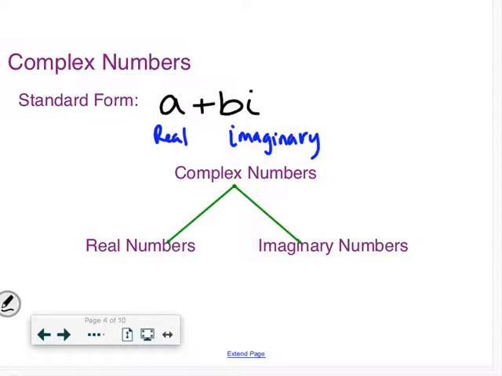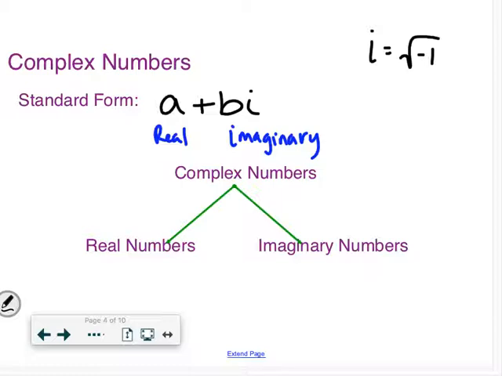You were introduced to i last year, and it's called the imaginary unit. Does anybody remember, what do we equate i with? What value, Dylan? Square root of -1. So you probably had some discussions back then about the fact that you can't really take the square root of -1. There is no number that multiplies by itself to give you a negative. But mathematicians needed a placeholder. Well, let's imagine we could take the square root of -1. Let's just call it i. So that's what we did. That is what opens us up to the complex numbers.